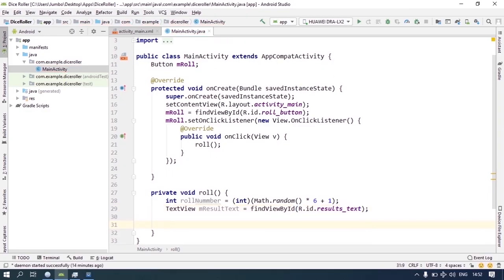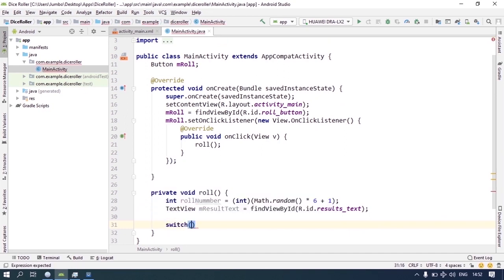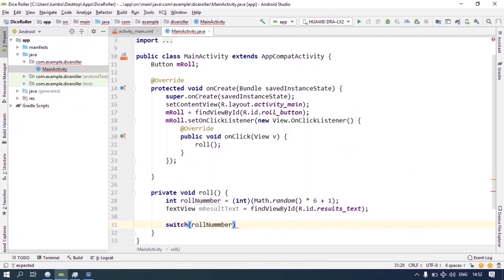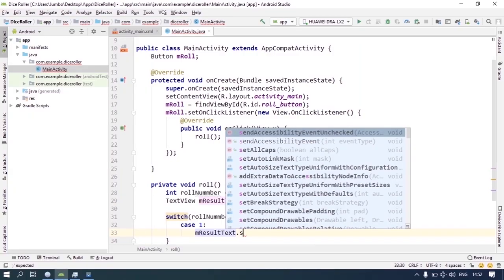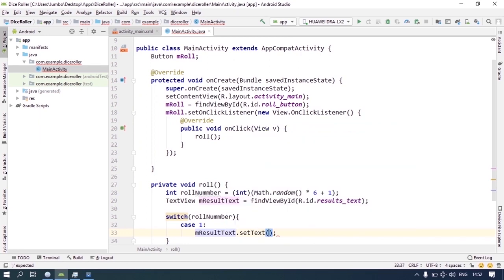So let's implement a switch case statement. We'll switch roll number and we shall have case 1. We want it to set the m result text. So m result text dot set text, and we want 1 to be displayed.